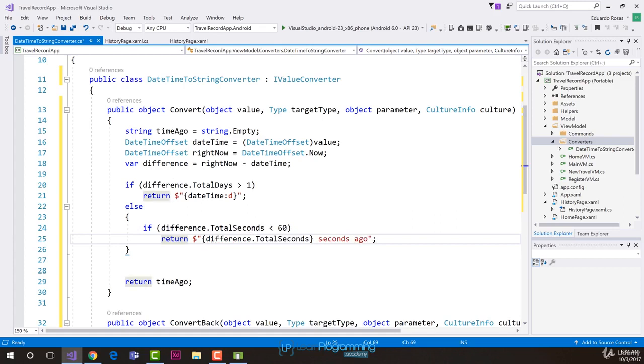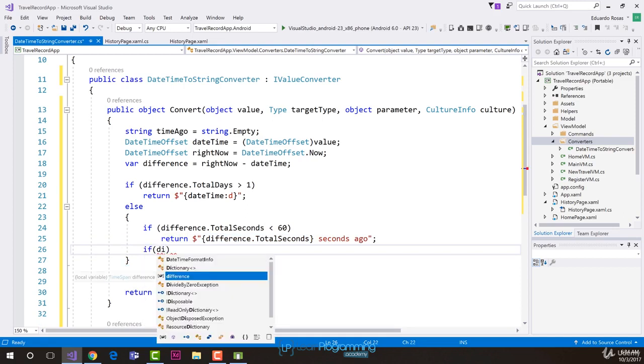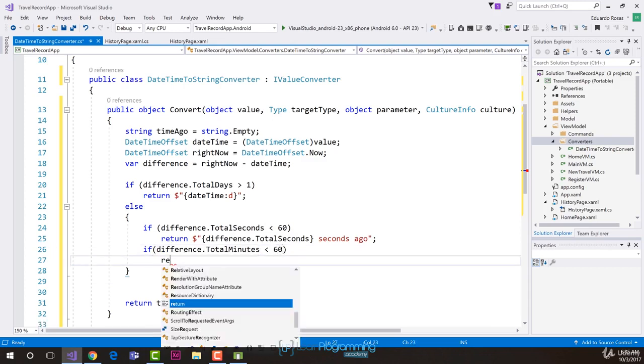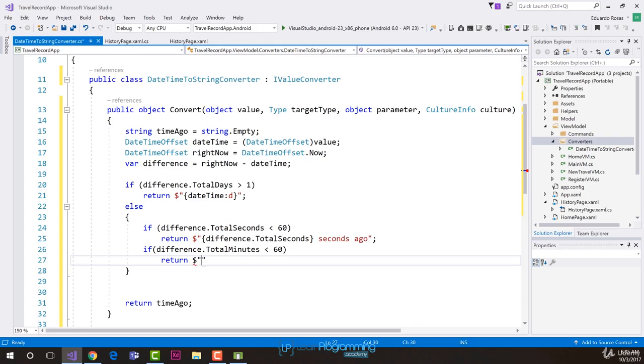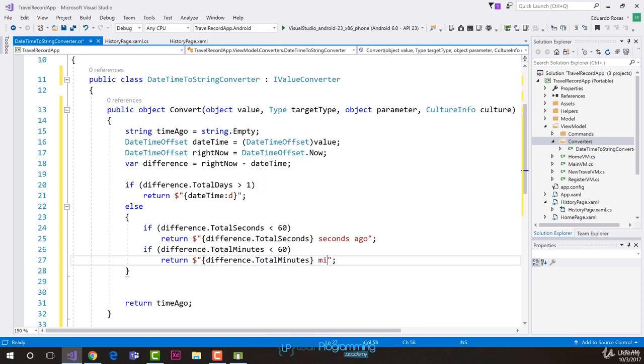So if there have only passed from 0 to 59 seconds, we're going to set that amount of seconds, seconds ago. Then we can make the evaluation for the minutes. If the TotalMinutes is less than 60, meaning that less than an hour has passed, we're going to return also a string that this time is going to contain the amount of minutes. And we're going to set "minutes ago". Then the same thing for the hours.